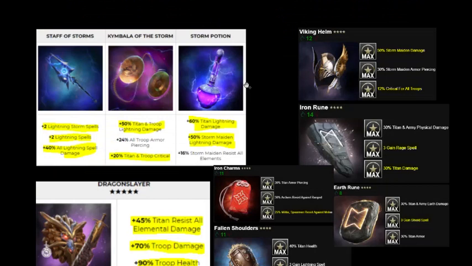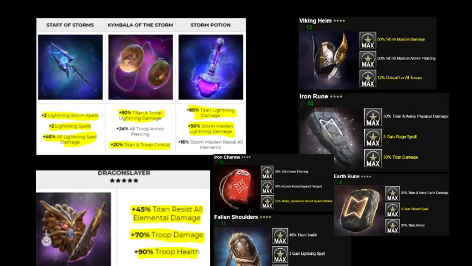So what else do we have in this event? Let's look at the actual relics. That's Staff of Storms there, which gives you 40% all lightning spells buff. That is good. But notice how much it's trumped by the Kimball of Storm in terms of the lightning. Not much, 10%, but honestly, if you're going to place a relic like that at 25, it should probably be better than what you have before, because this is available at 23k.